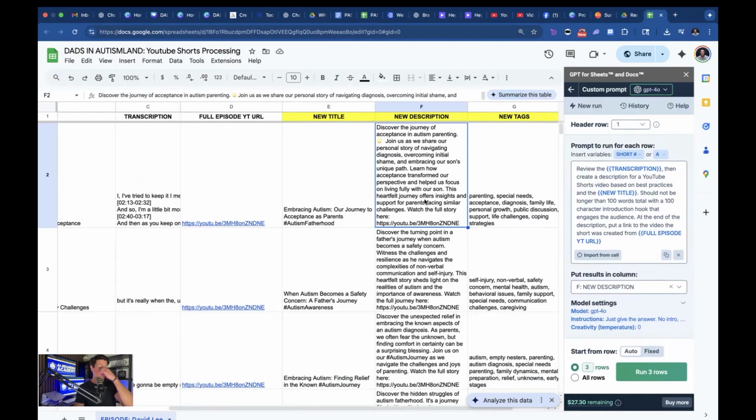And instead of me having to, even if you have AI, a lot of times you're having to copy and paste and copy and paste and copy and paste. That's not efficient use of your time. So in this case, I was able to create the entire spreadsheet in about 30 minutes. And now I'll have my VA actually go and take it to the next step. But extremely efficient, extremely relatively easy. There are some technical aspects in terms of just finding out where to go. But I just showed you the hard part after you go ahead and install the extension.